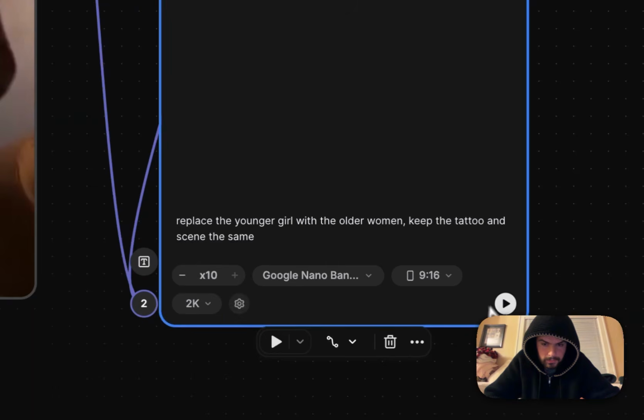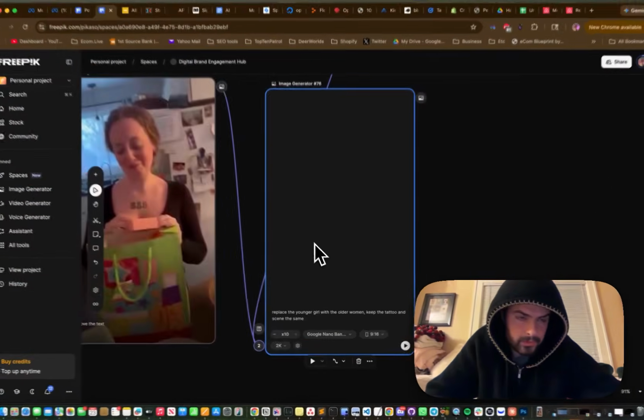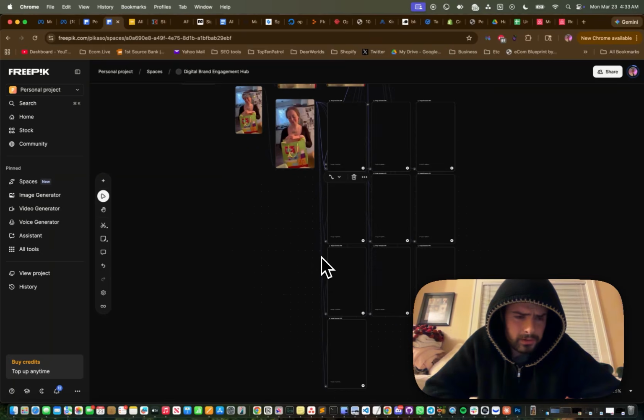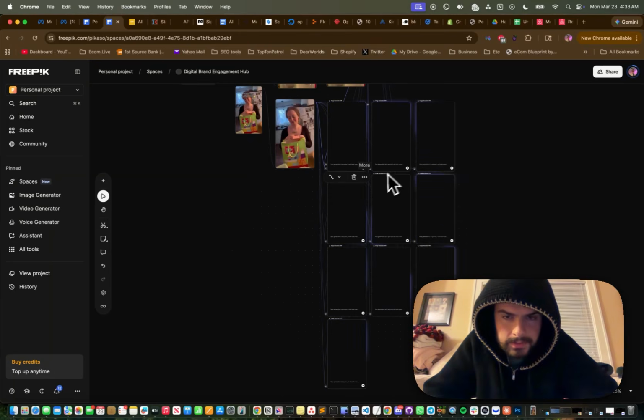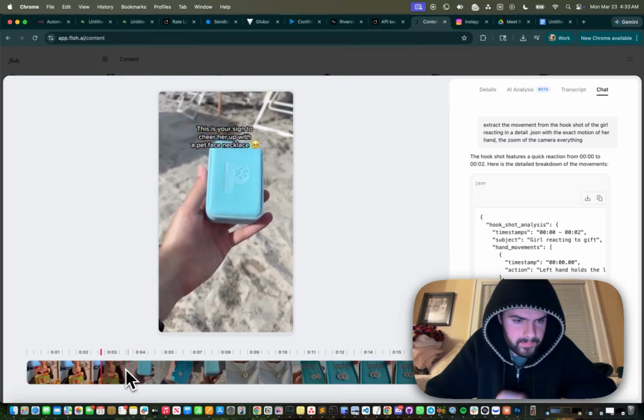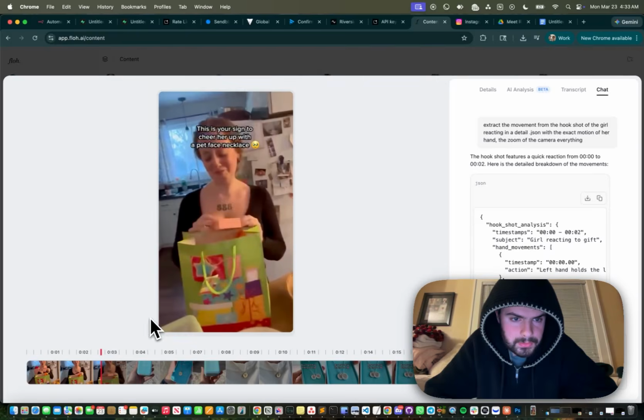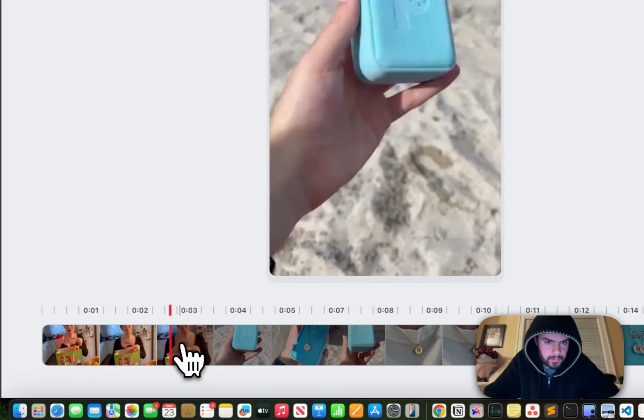And I like to just generate like 10 of these. You can, with their, I think it's like a 200 a year plan, use unlimited image generation, which is pretty nice. While this is generating, let's go and extract the next frames that we need from here. So I'm going to go ahead and grab this frame here of the box.